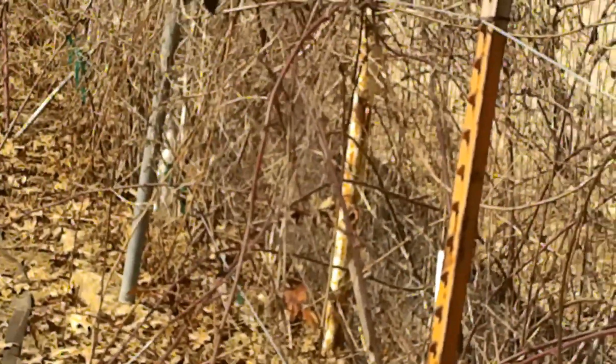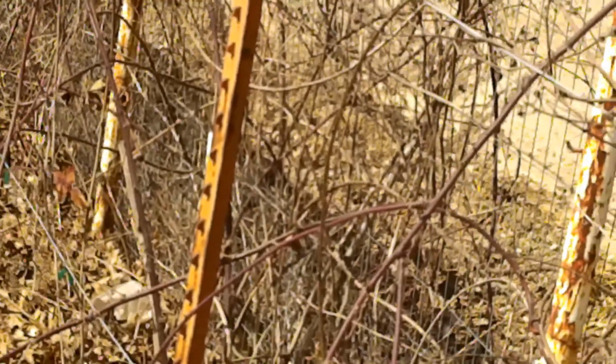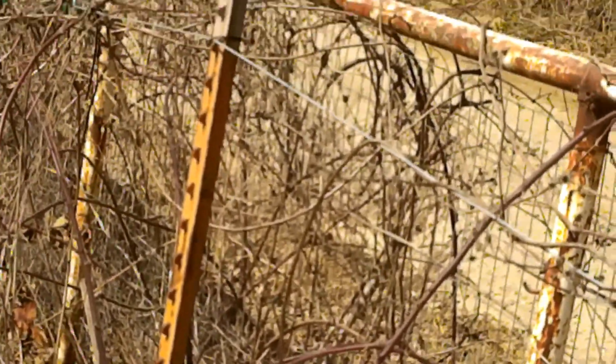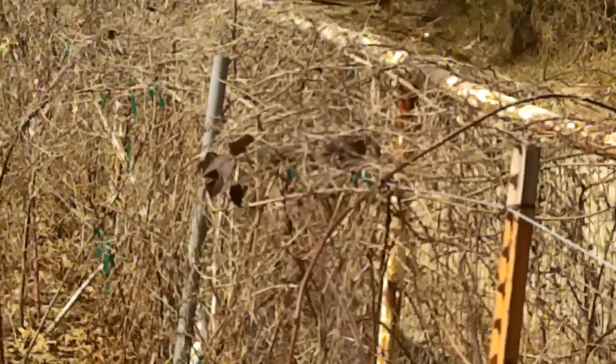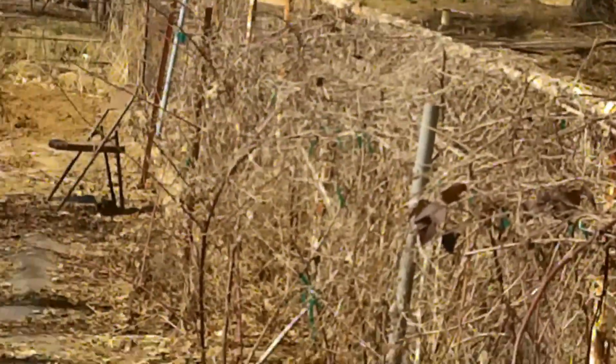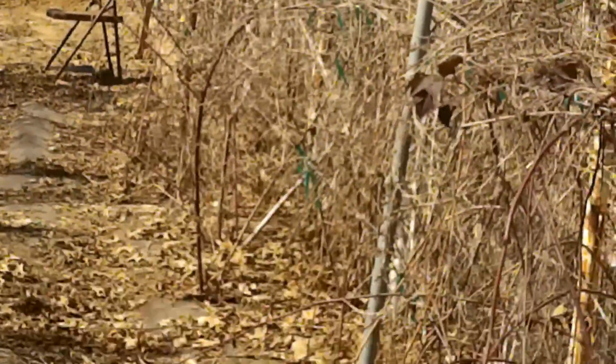But before, boy, we'd pick the biggest old buckets of, or bowls. My wife would come out here every day with a big old bowl and pick that thing full of blackberries, and I would eat these blackberries when I come out to work in the garden in the mornings. I would eat these for a snack, and I'll tell you, if you eat too many, it can mess up your digestion a little bit. But I sure like these blackberries.